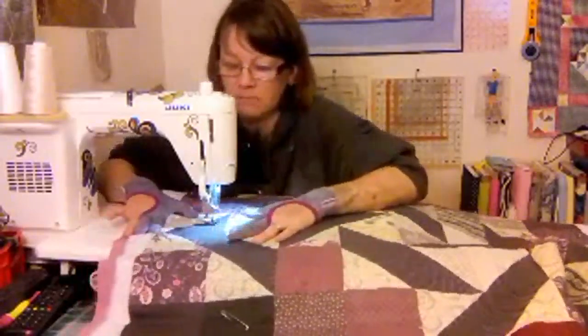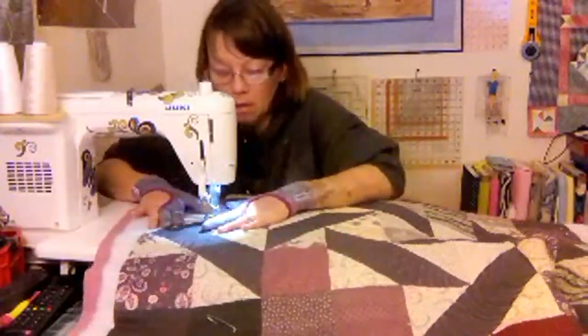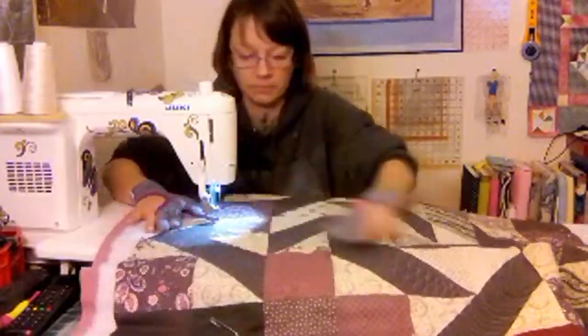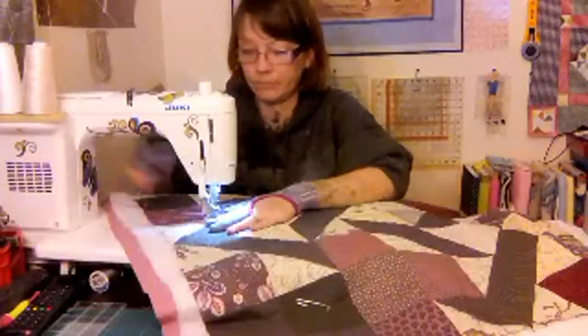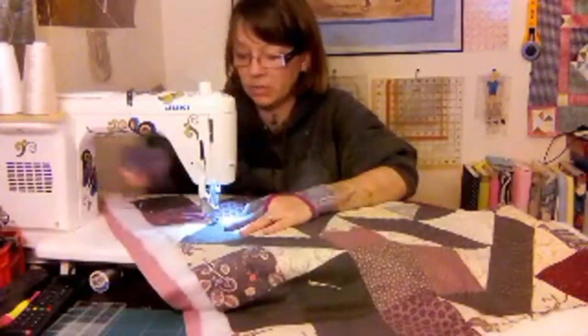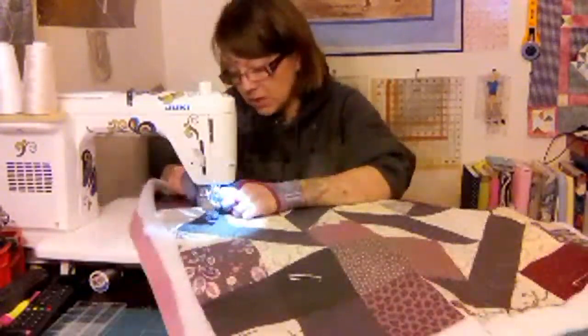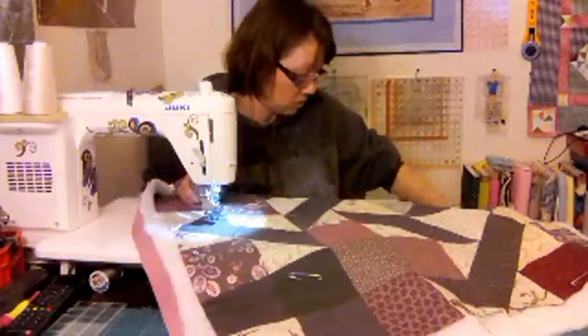Plus this machine is very well known for thread breaking with free motion quilting. Yep, this one likes to break thread a lot with free motion quilting, but a lot of machines do. It just depends on how fast or how slow you're going. Because when I do it on the Brother, I break thread a lot on the Brother. That one doesn't like the free motion quilt though.